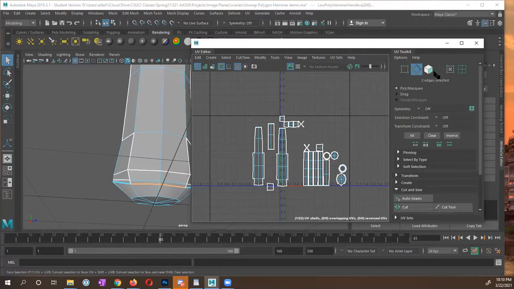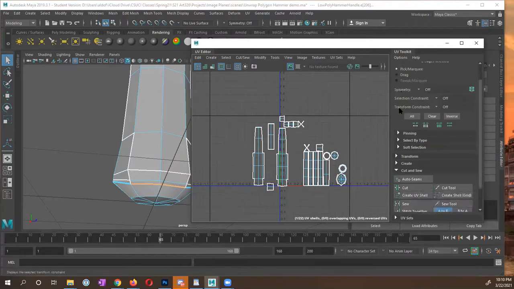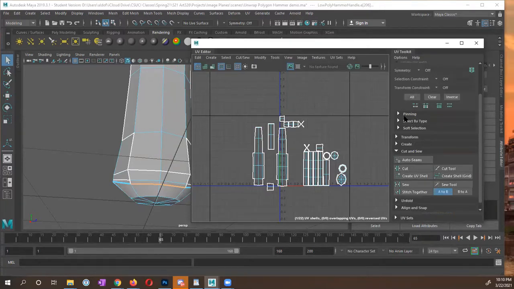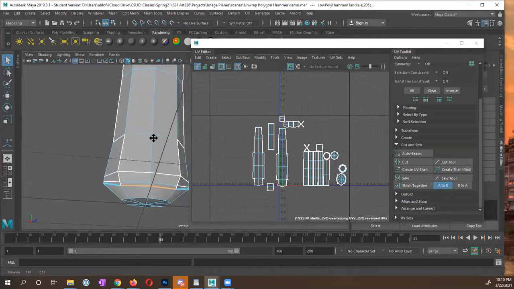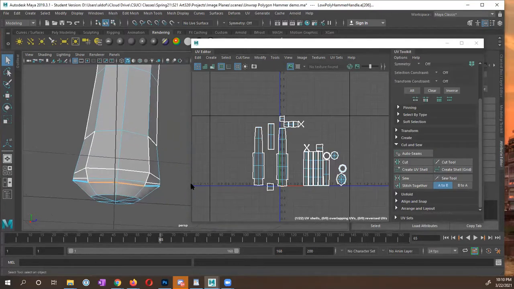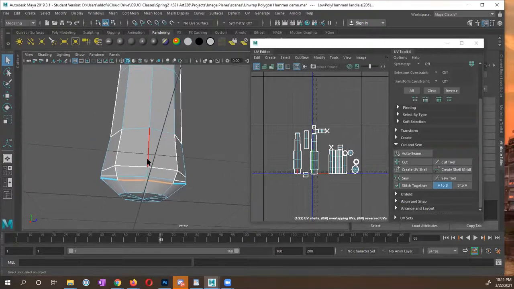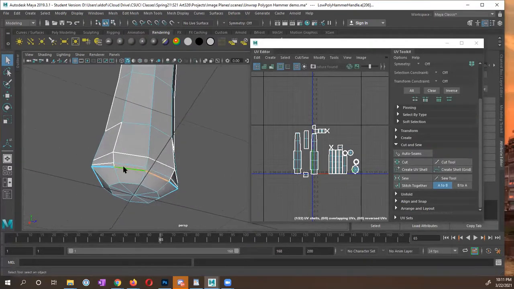So this is a quick way. We also have different tools as well right here. There's symmetry if you're working with symmetry. There's lots of different tools. Now I'm not going to go over all of them. I'm going to go over the tools I'll be using right now. Let me go ahead and make this window a little bit smaller so we can have a little bit more space to work with. Now I have this area selected.